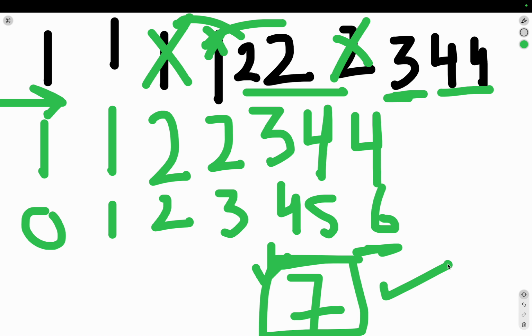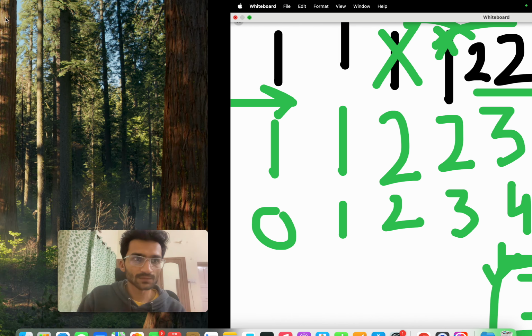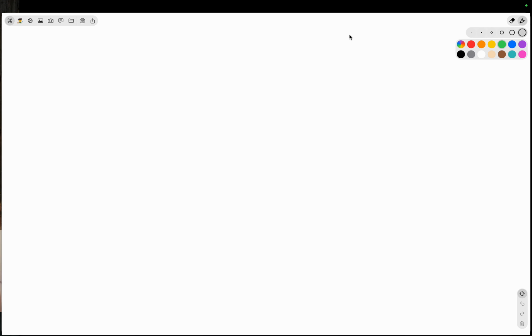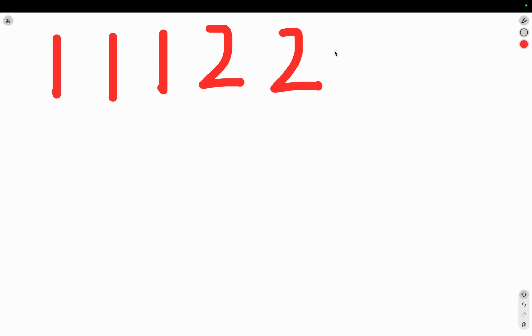So now I am going to explain how to approach this problem. Let me take new paint. So let's take the same example which is given in the question: 3 ones, 2 twos and 3. To solve this problem I'm going to use 2 pointers, one left pointer and one right pointer.